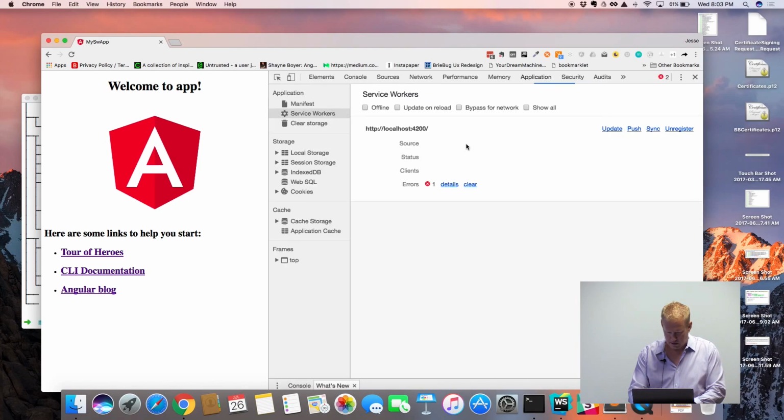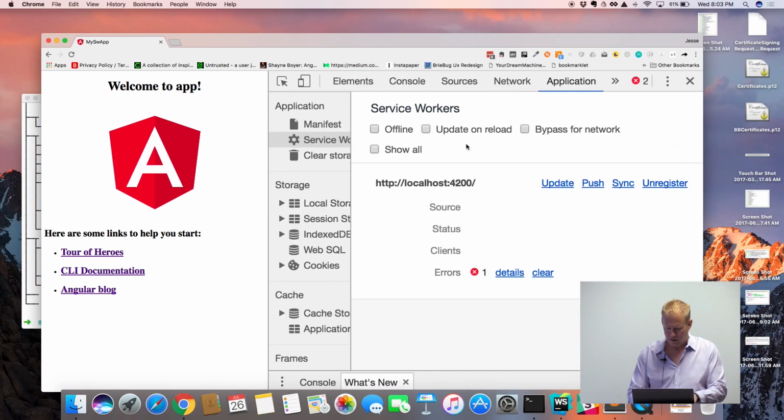I'm going to make that a little bit bigger. So localhost 4200. I have a service worker, but it doesn't have any source, and it's probably because there's nothing in there that it's complaining. We'll come back and take a look at that in a second. So right now the service worker's loaded. We have it there, but it's not doing anything. So it's really not so useful at this point, right?